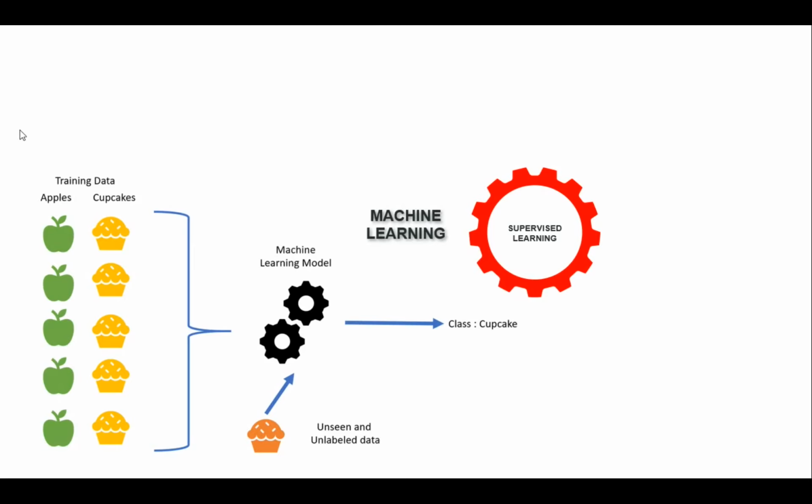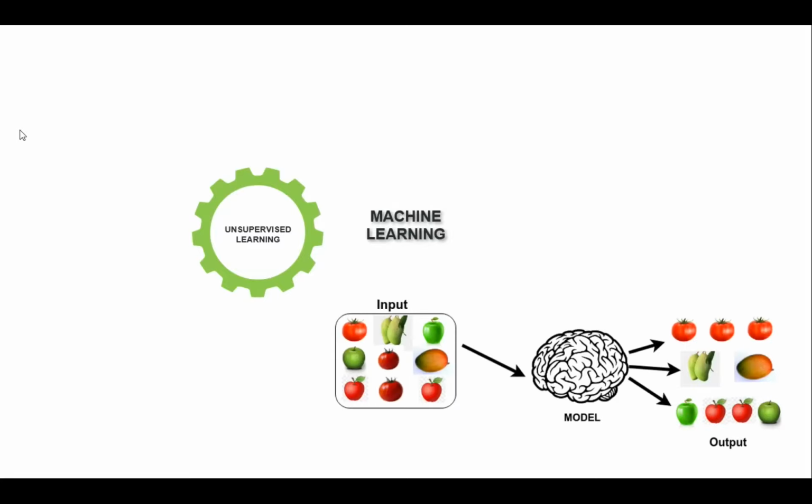So now let us go to the next type. This was the first type of machine learning, and the second type is unsupervised machine learning. Now, what is unsupervised machine learning? Unsupervised machine learning is a technique used for data which is unlabeled, just the opposite of supervised machine learning. Supervised machine learning uses labeled data, whereas unsupervised machine learning uses unlabeled data. Now, what sort of data could be unlabeled data?